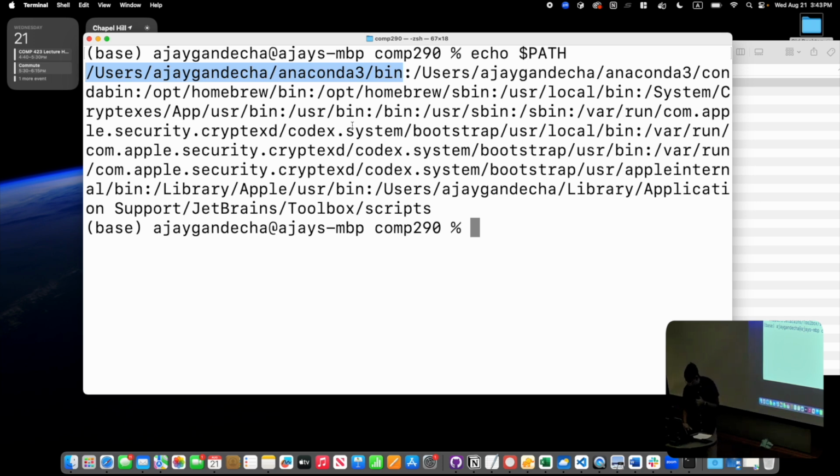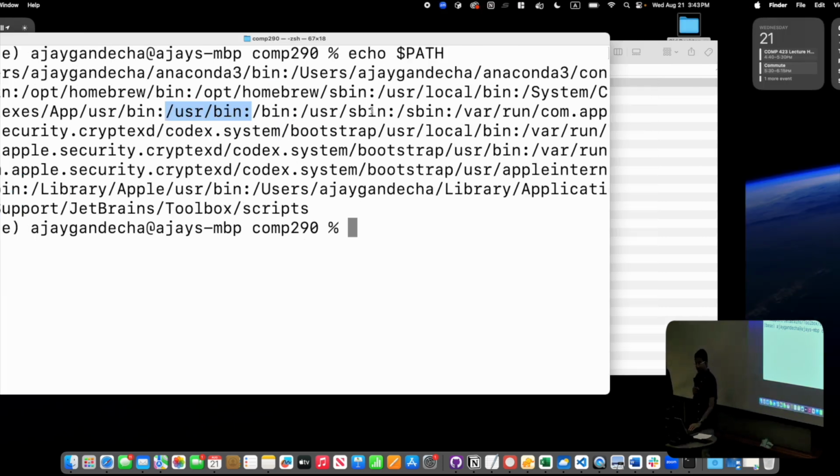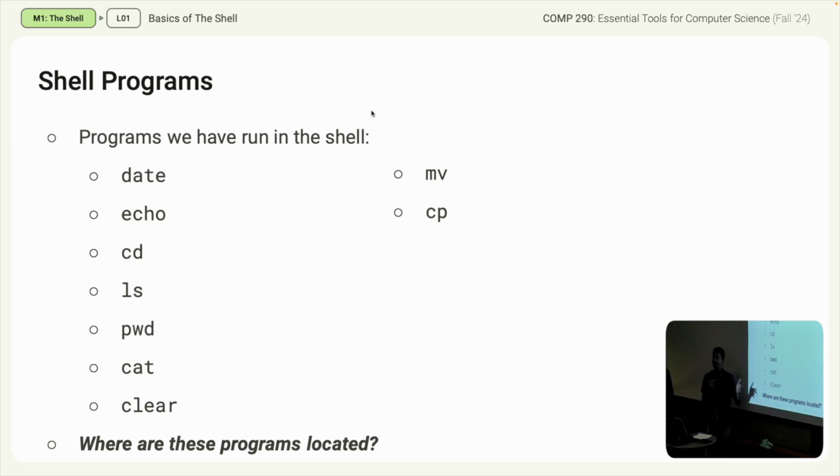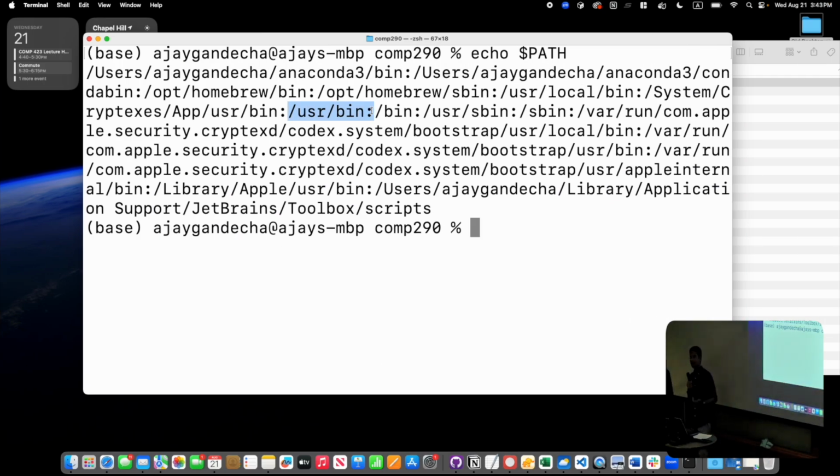Another very common one is, I think, this one, /usr/bin, and there are all these different hidden files. If you do some digging into your file explorer on both Windows and Mac, you will find that there are a bunch of programs that are hidden. Sometimes on Mac, I think especially, there's a check mark you have to do to show hidden files. We'll be talking about that next week as well. But it's really cool because all of these programs that we've been talking about are real programs sitting on your computer. And now, since we talked about file paths, you know how to find those files. These are the addresses where you can find the files, and they're accessible here.